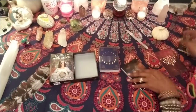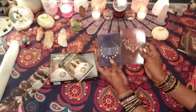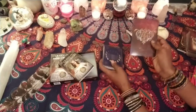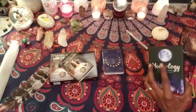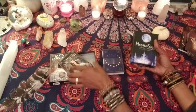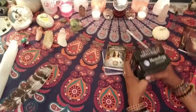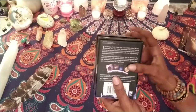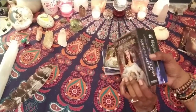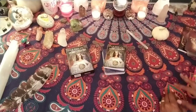Okay, now I wanted to compare. That's their normal size. Looks like maybe they might be changing. Here is the Moonology, which is a Hay House deck. So if we compare these two, Queen of the Moon Oracle is just a hair taller, but almost the same width, pretty much. So that's interesting that they've changed course there.